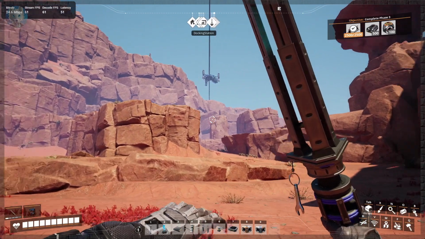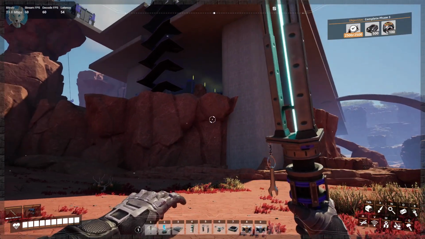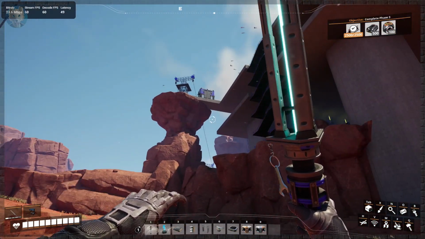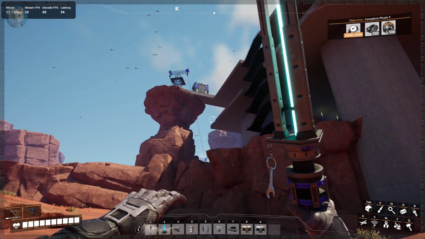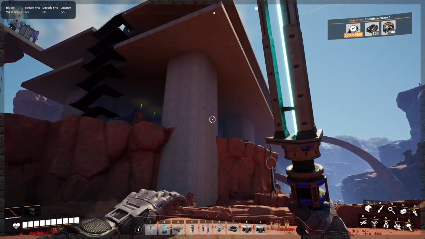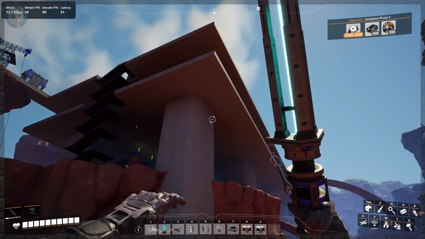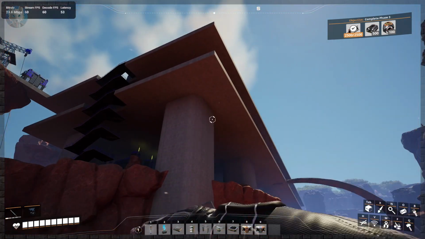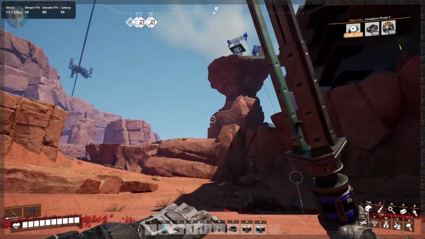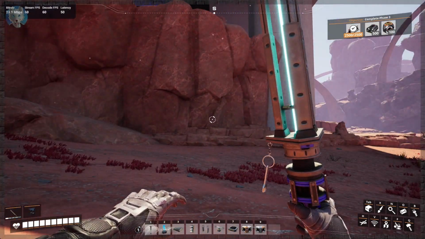We could expand both legs on this end if we wanted to as well, but I want to go one leg that way and one leg this way, and then we'll see what happens there. That might be the better way to go than expanding all the way that way. And then we'll just have to move the refineries. So we'll see how that goes. Anyway.